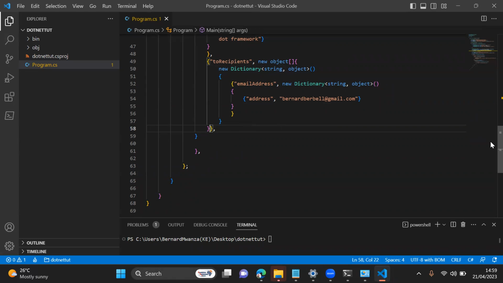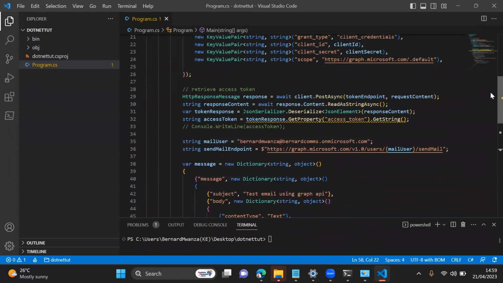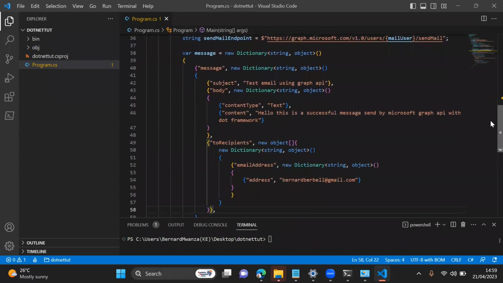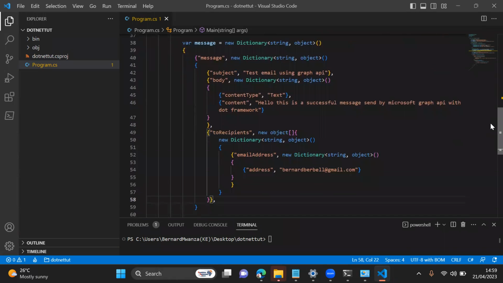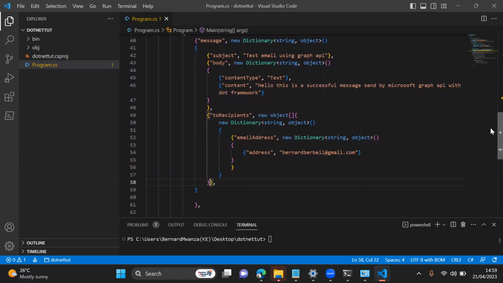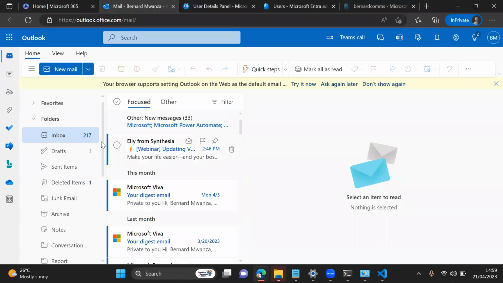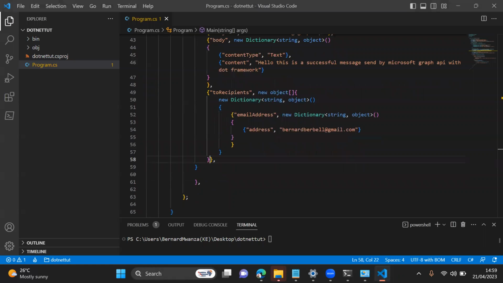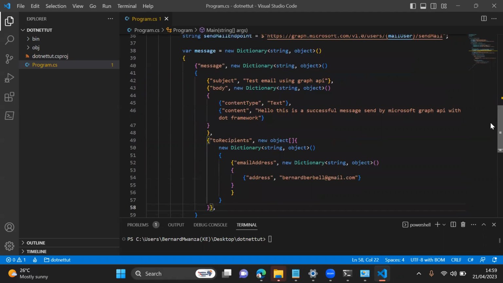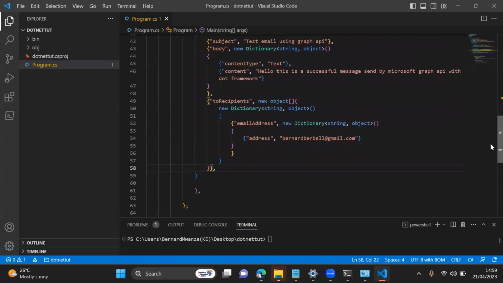So something else that we need to do is that when we send the email, we need the message to remain in our send items folder. So we need to store that email that we have sent in our send items folder within our account, so that we have a record of what we have sent. So to do that, where we have a variable message.